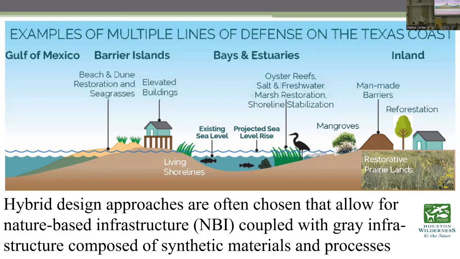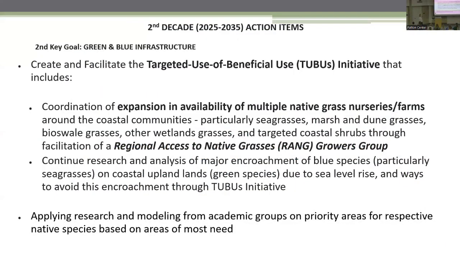And the way that we're doing that, and again, big we, is through multiple lines of defense. And as I know this audience here would agree, we want as much of that to be nature-based, right, than gray, unless it has to be. And sometimes it does. But we want so much more nature-based infrastructure if we can, because we know all those ecosystem services that they provide.